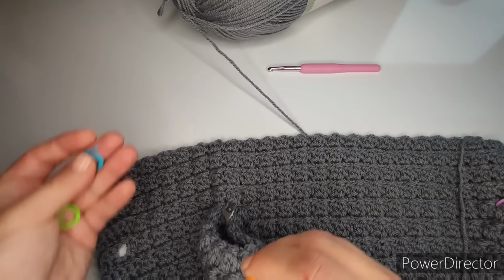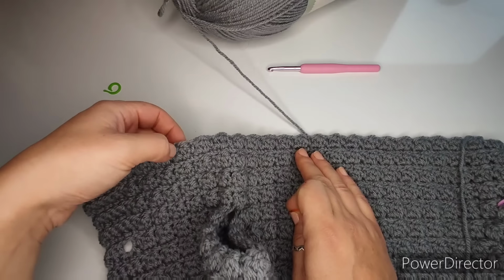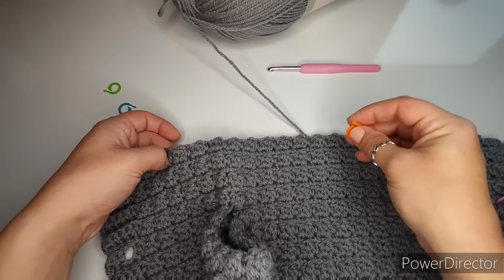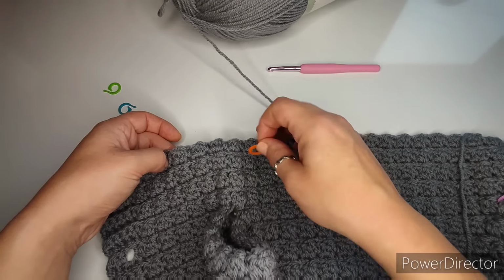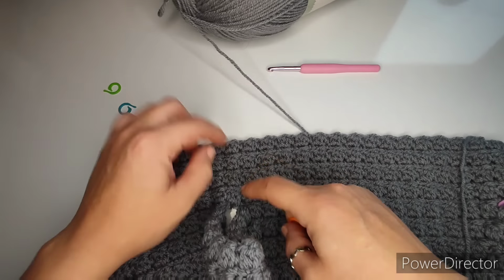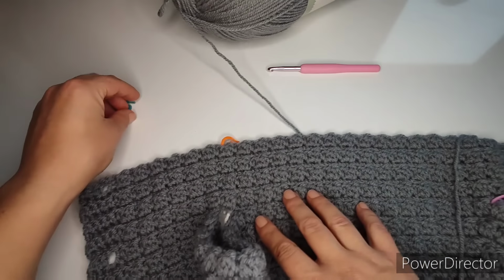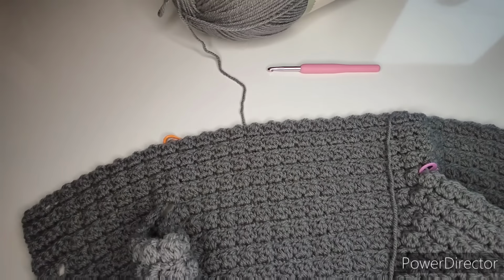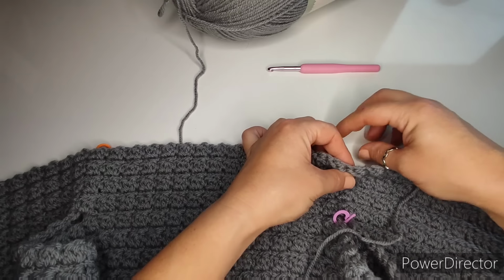It doesn't matter if you mark your single crochet or the cluster stitch. By the way, I might have forgotten to mention, you need to be on a cluster row. You just need to be finished with a cluster row, and we do the increasing on the single crochet row. So I think this is the middle under the armhole. 1, and under the other armhole, so this right here.